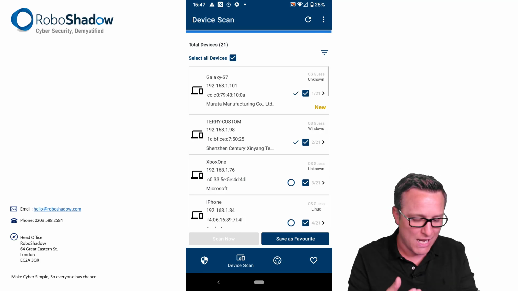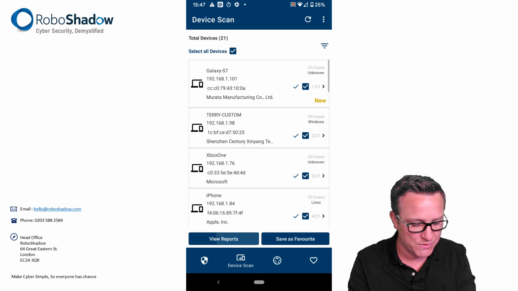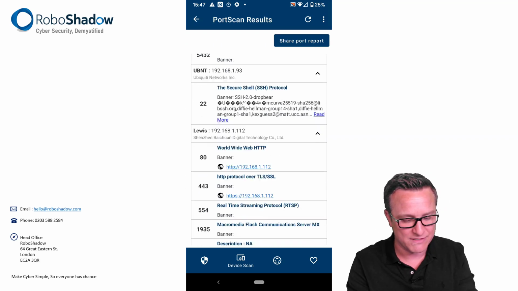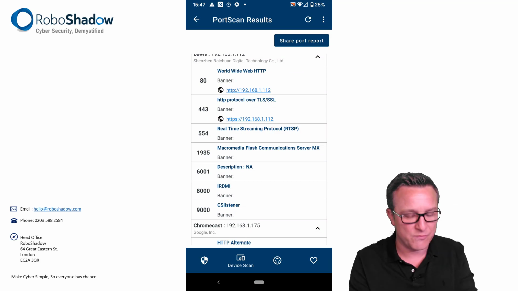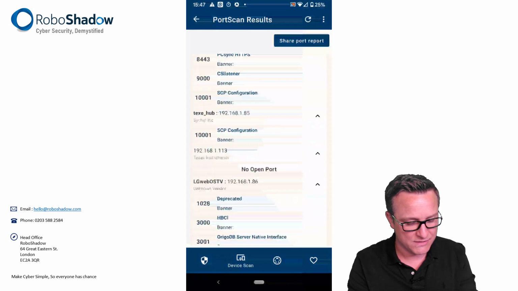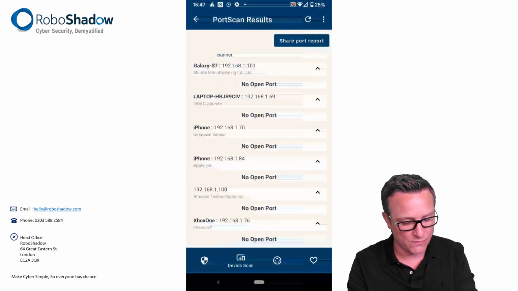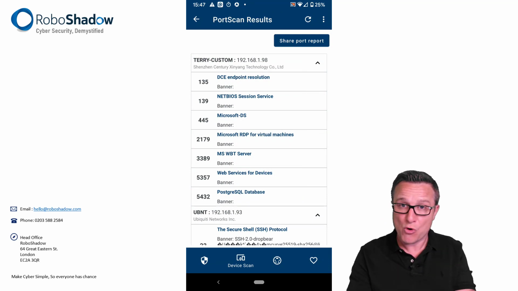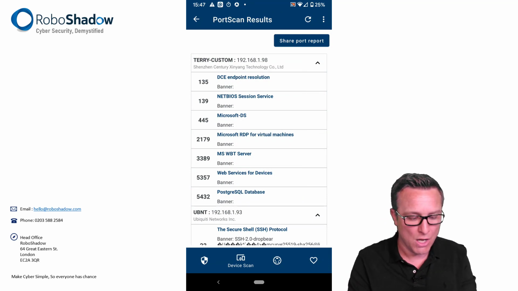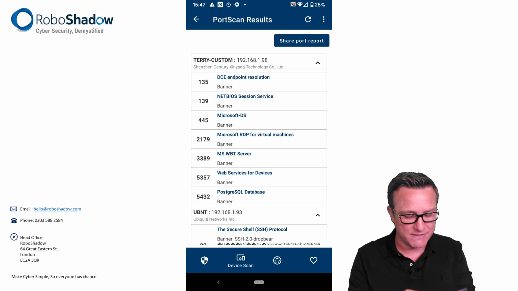So feel free, if you want to do this and if you want to get in touch and speak to us about this. But what we're really just trying to demonstrate here is that this port scanning element that you do of cybersecurity is every single device. It's not just your external router, like as we saw within the self-penetration test area of the application. So here, this is showing all of the ports of all of the devices on your network. So this is, like I say, getting a bit more advanced. But this is what a penetration testing firm or a proper ethical hacker would use to understand the vulnerabilities on your network.